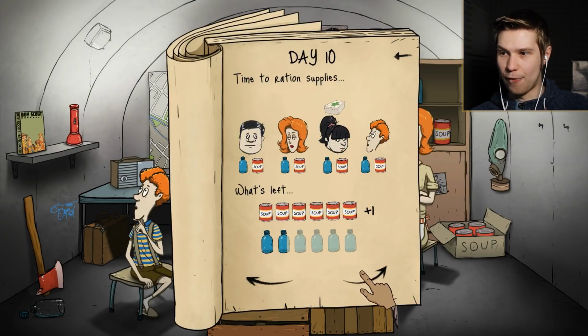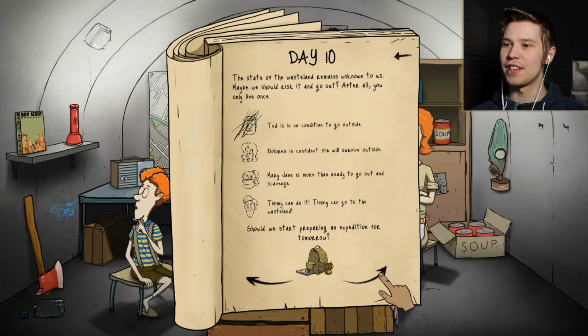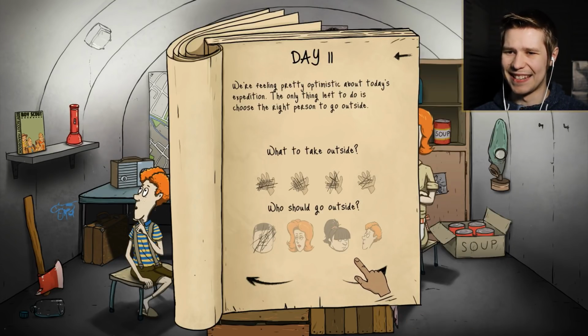Food and water for everyone. But obviously, giving Mary Jane a little bit more because she's actually been ill. Let's go ahead and plan a trip to go outside for tomorrow. We could pretty much send anyone except Mary Jane and Ted. So who are we sending out then?